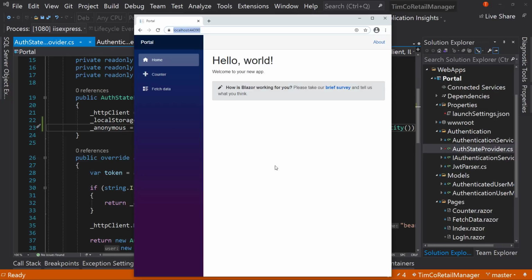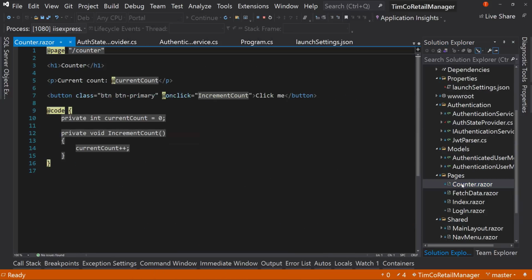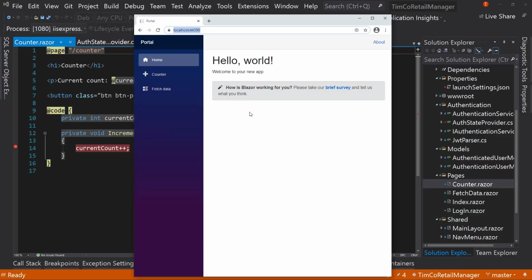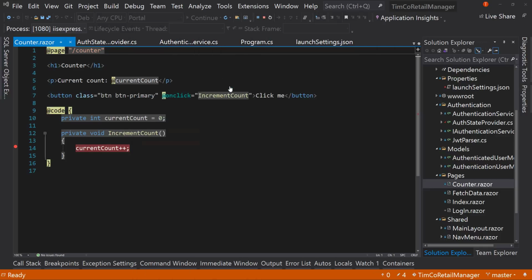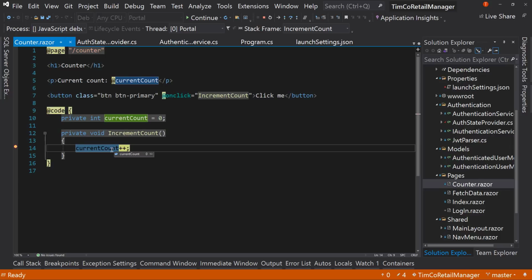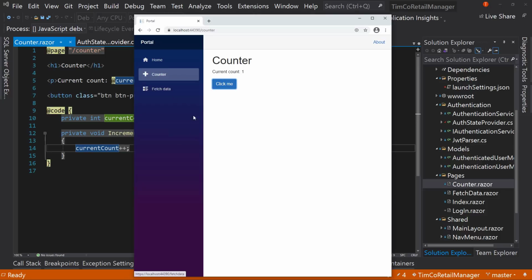because now that we're in here, we can put breakpoints. So if we go to the counter page, and let's just on the increment counter put a breakpoint, and we'll come back to that page and go to counter and click, and we go right to the breakpoint. Not a problem. So that works just fine. It's only before the index page essentially loads. That's when we can't debug.